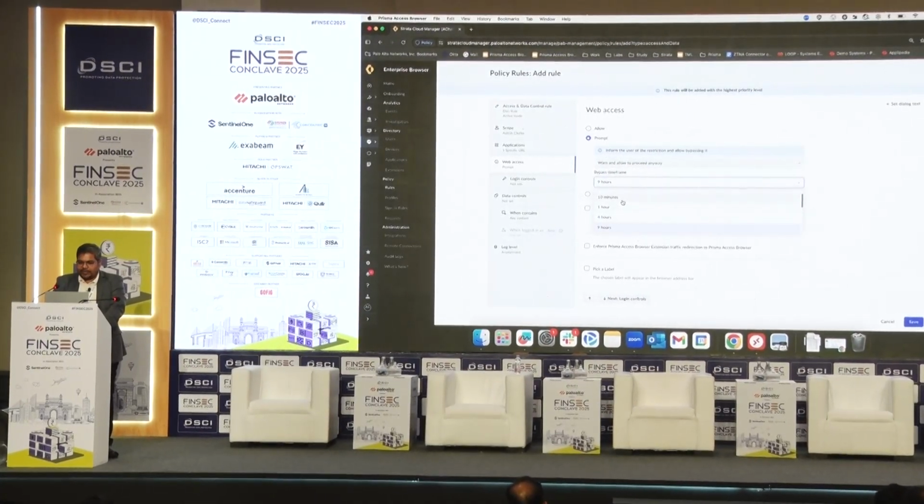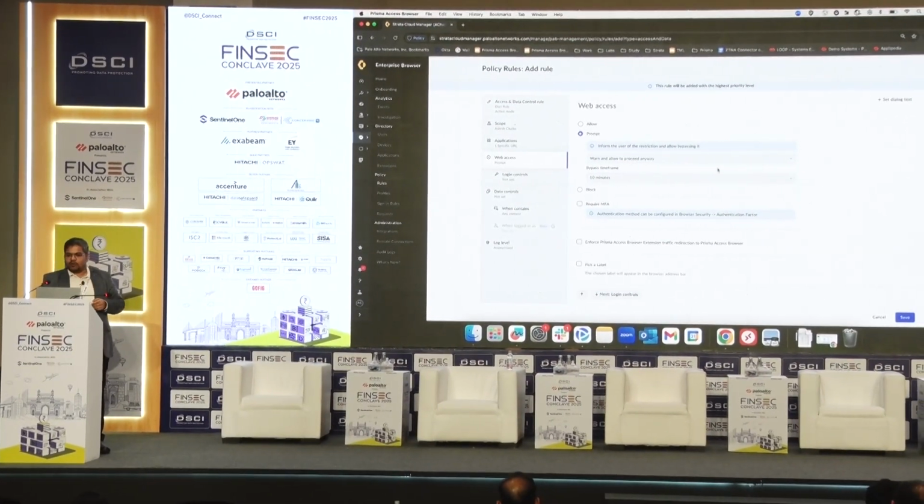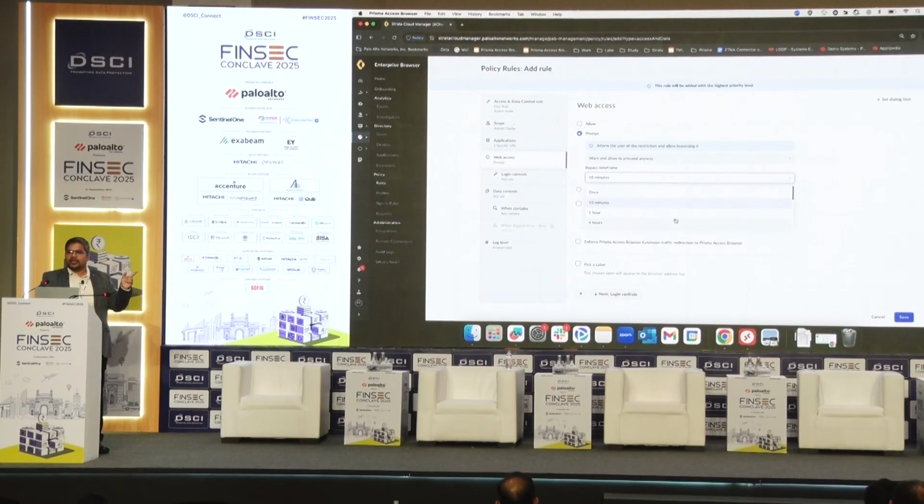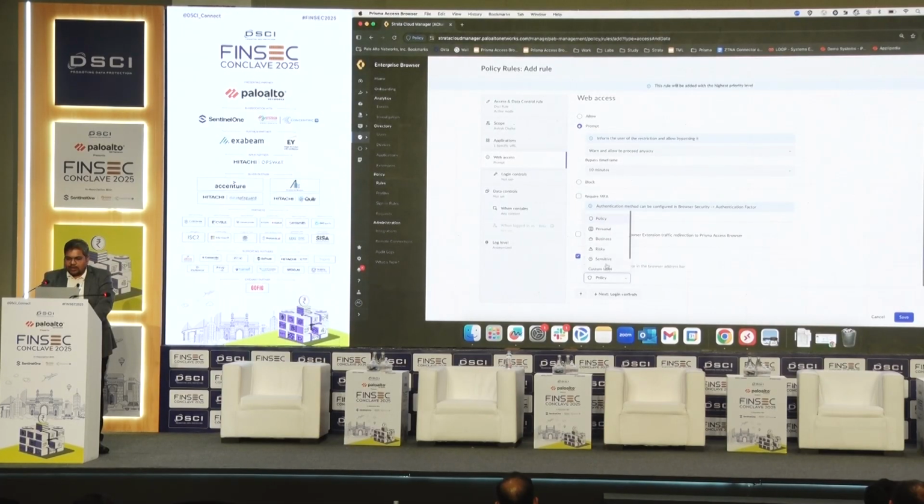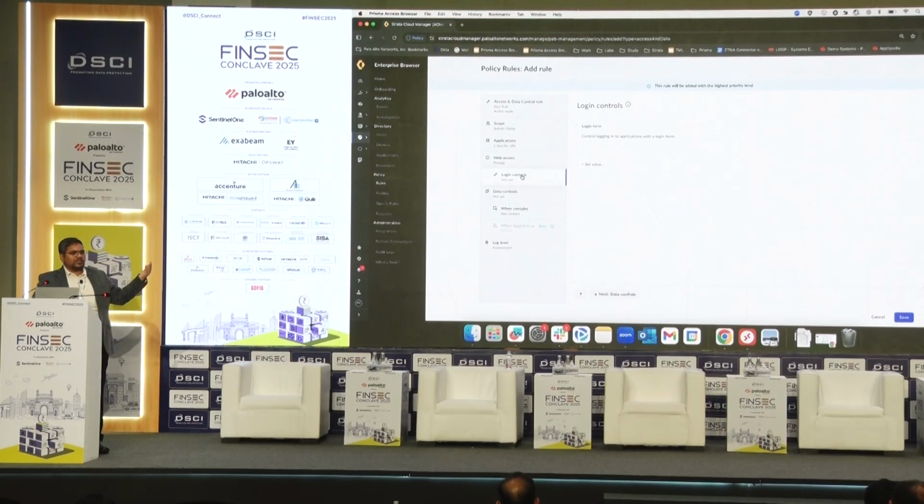And say that every 10 minutes, this warning comes. I can control the warning, show it once during an hour, showing it once during the day, kind of a EULA. So let's do that. I'll tag this application that this is a sensitive application for me. So you will see a sensitive label for DSCi. I could also set optional login controls as well, if needed. But in this case, we don't need that.